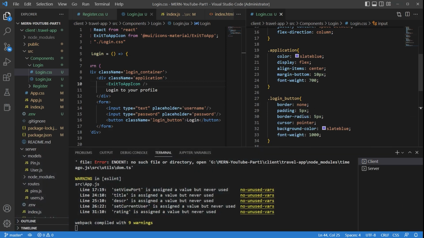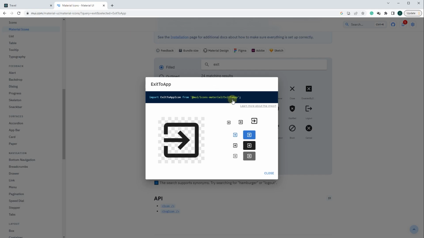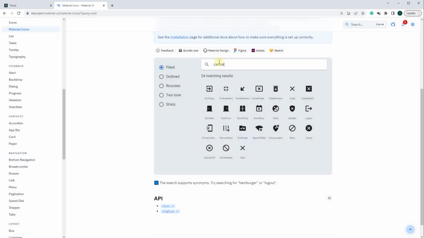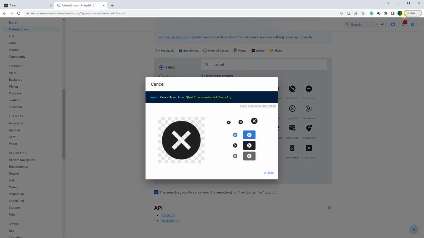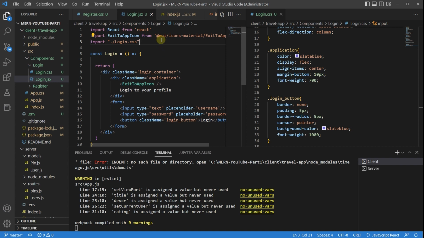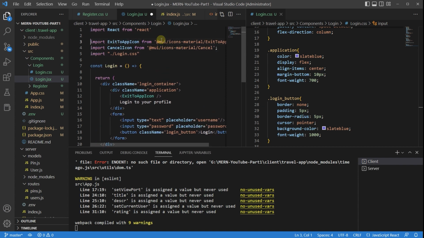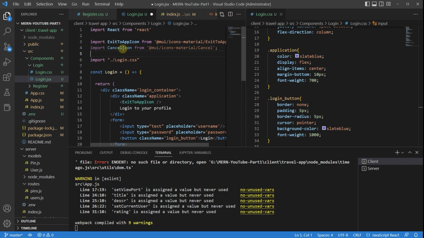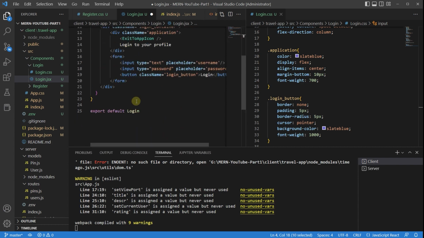It's all right. I do need to put a cancel icon somewhere, so let's go to Mui and say cancel, or we can take an X. I'm going to import it over here into the login page. Now I have the cancel icon and I'm just going to produce it right over here. The class name is going to be login-cancel.